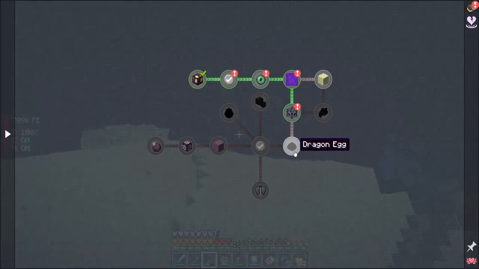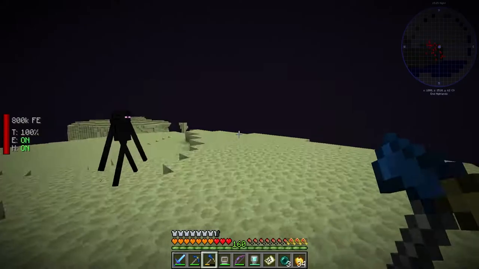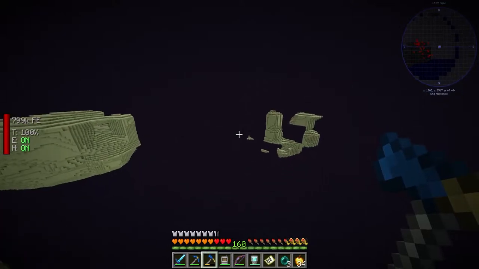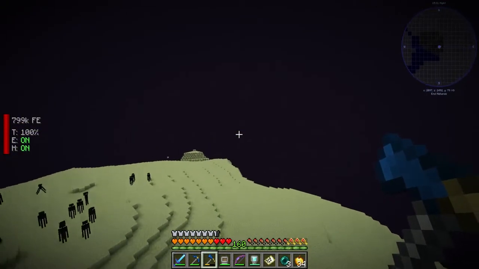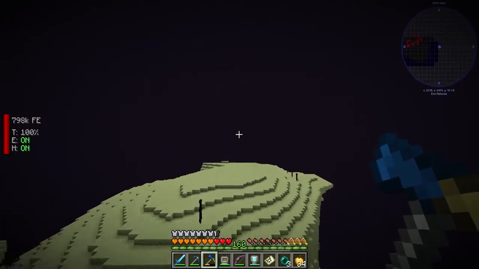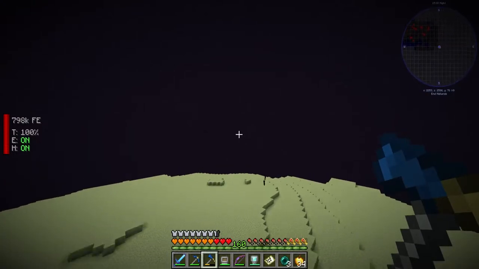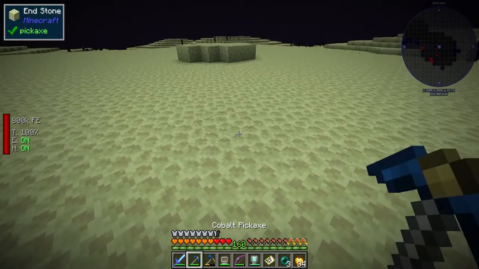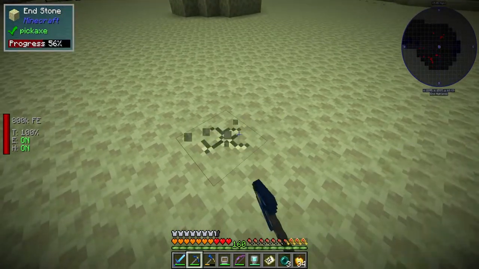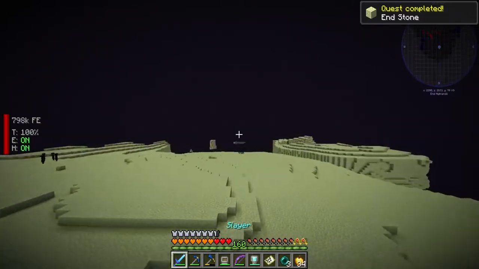The end. Dragon egg. Okay, so it's actually, like, we have the ability to find it. But, like, there's no chorus fruit anywhere, which is weird. Oh, are we supposed to... Okay, let's vein mine some of this. Okay, we got Endstone, which is perfect. I looked at that guy. He's going to be angry for a while.